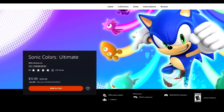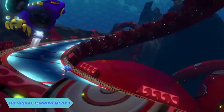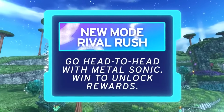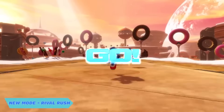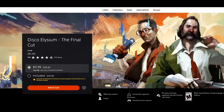Sonic Colors Ultimate, 60% off for $15.99 — a well-done 3D Sonic game with a great soundtrack and great visuals. Content-wise it probably could have been adjusted, but overall I had a good time. If you like the throwback Sonic games you'll have a good time with Sonic Colors. It's not at the level of 3D Sonic games at their absolute peak, but it's a worthwhile game to go through. And Disco Elysium The Final Cut, 70% off for $11.99. Certainly not a game for everyone — I've had friends who literally despise it. It's a slower-paced, methodical, narrative-driven title, but the writing is absolutely excellent. If you give it time to flesh out, it becomes one of the more rewarding narrative-driven experiences. For $11.99, if you're into story-based games, you'll love it — generally considered one of the best written video games of all time.